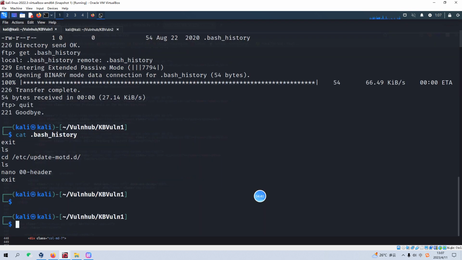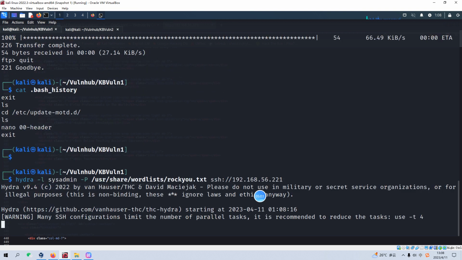Okay, Hydra. The username is sysadmin, and I'd like to use the wordlist and crack the SSH password.